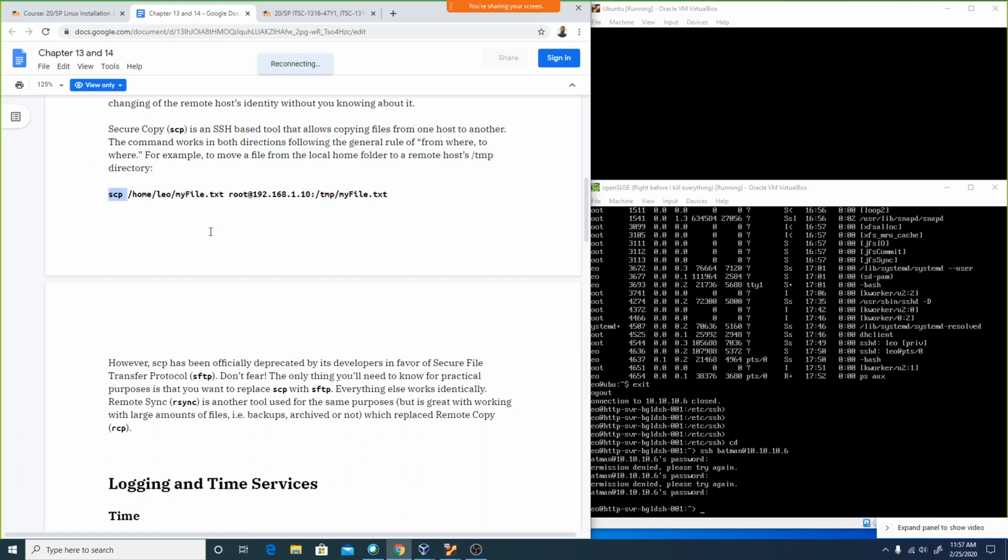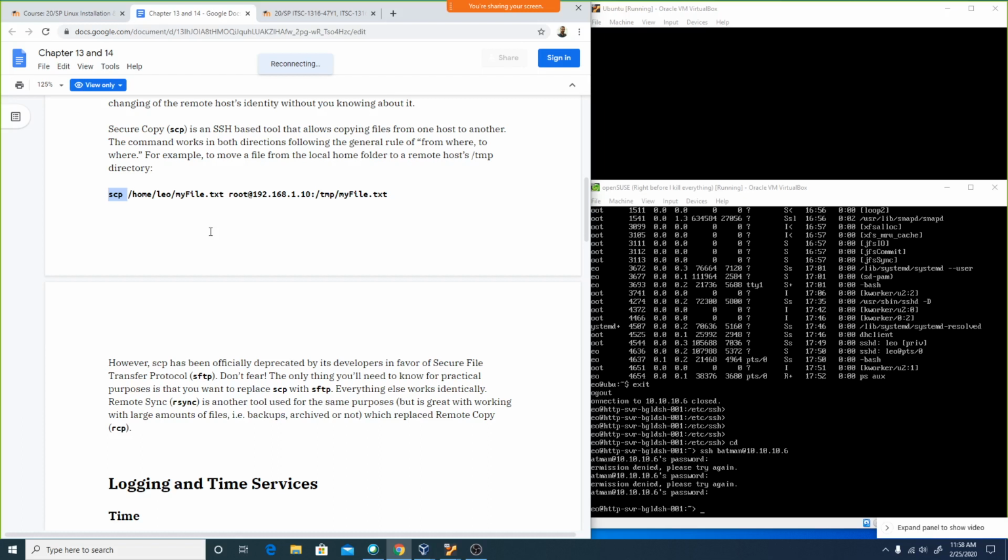Newsflash, SCP is also deprecated. Matter of fact, if you go to SCP's website, right up at the top, big old banner: stop using it, and go use SFTP instead. So, for the test, SCP is the secure copy command. It uses SSH, but it has accumulated flaws over the years. Instead of updating SCP, a whole new project, SFTP, was born that fixed all those issues and then some. So SCP is recommending SFTP as the successor to it.